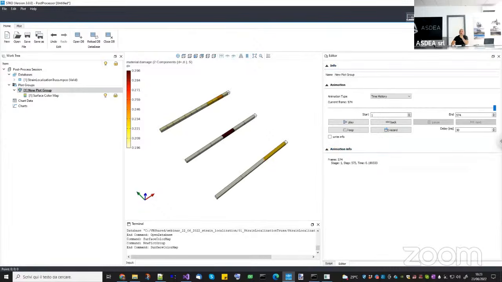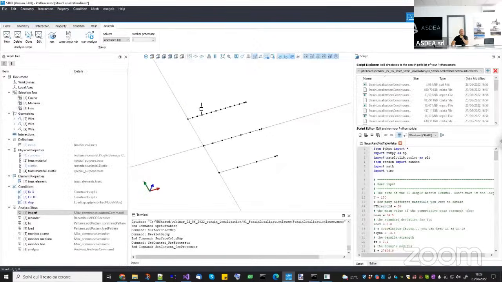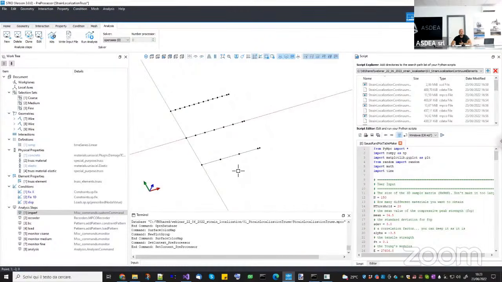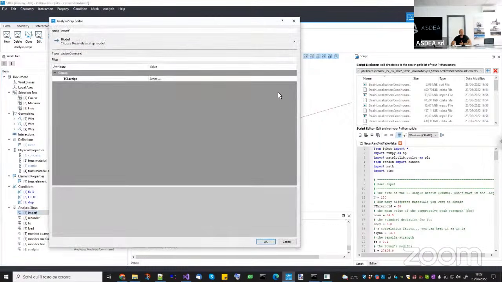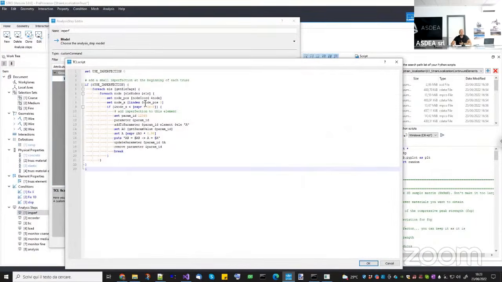So the first problem that you have to solve when you have this kind of benchmark problem, so when you have a constant state of deformation, is to introduce some kind of imperfection.